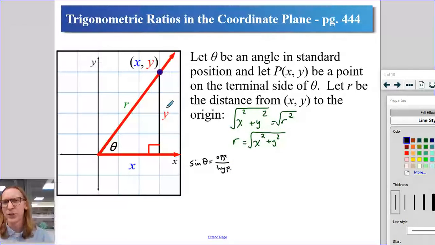But if I take that same ratio and relate it to a coordinate that the angle passes through and the distance from that coordinate to the origin, the sine of theta is expressed as y over r. Y stands in as the opposite leg, and r stands in as the hypotenuse. The y coordinate that this angle passes through and the distance from that coordinate to the origin, a ratio of those two things, is another way to calculate the sine of an angle. The sine is still opposite over hypotenuse when you're working on right triangles, but this gives you a second way to calculate or think about that ratio.